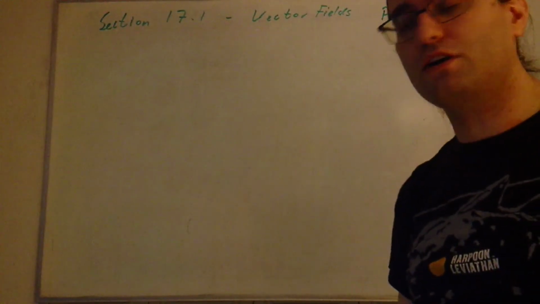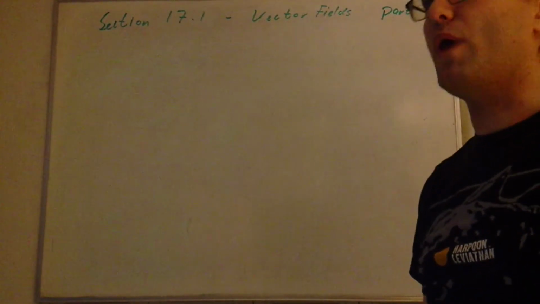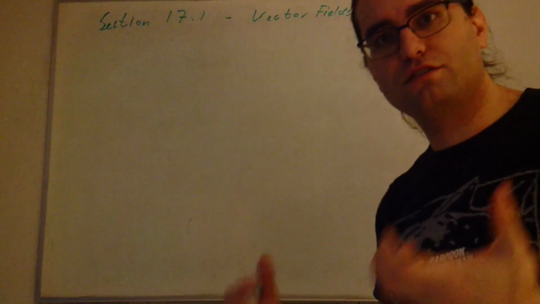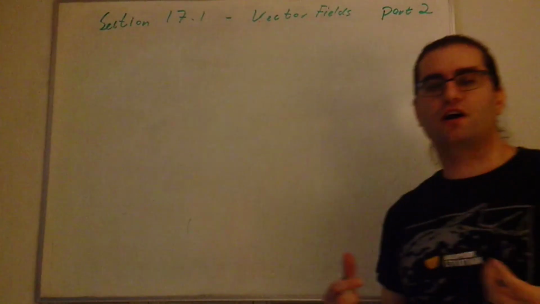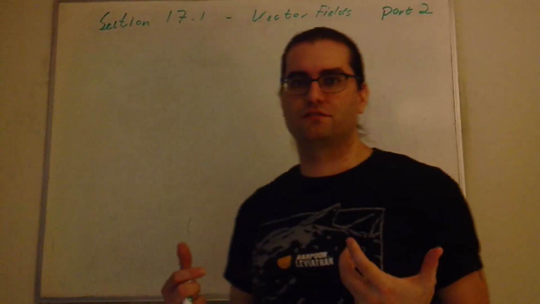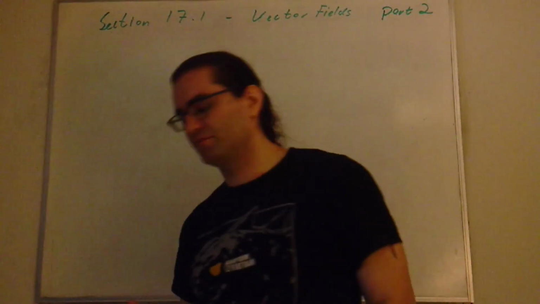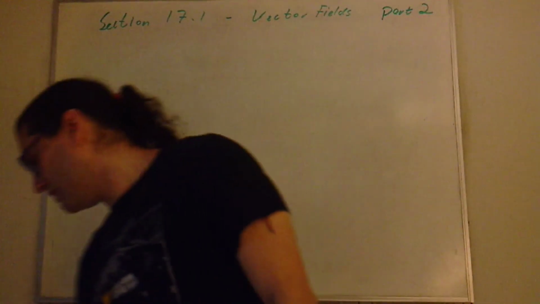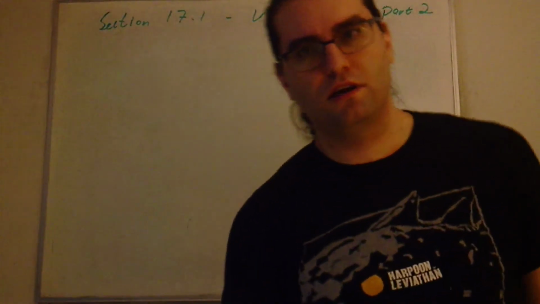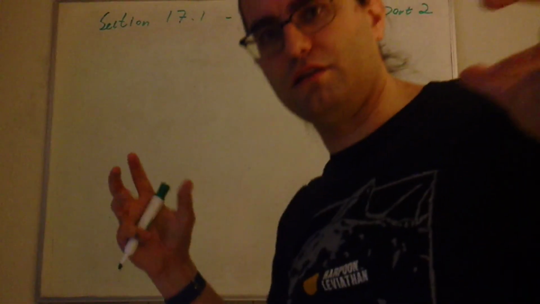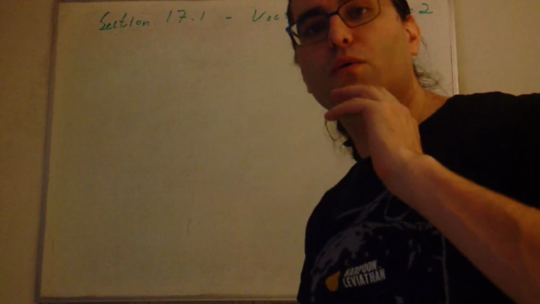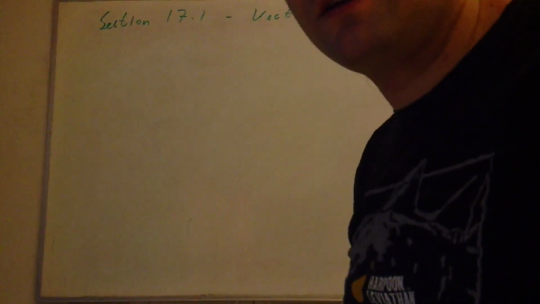There's one other thing we need to talk about, and that is determining when vector fields are perpendicular to certain curves and when vector fields are tangent to certain curves. I won't say the word parallel. Tangent is the right word to use here because curves aren't straight and vector fields aren't straight. But I want to do that in a separate video so that it's all very self-contained and we don't start something and have to finish it in a different video. So we're going to cut this one right here and I'll start part 3 henceforth.